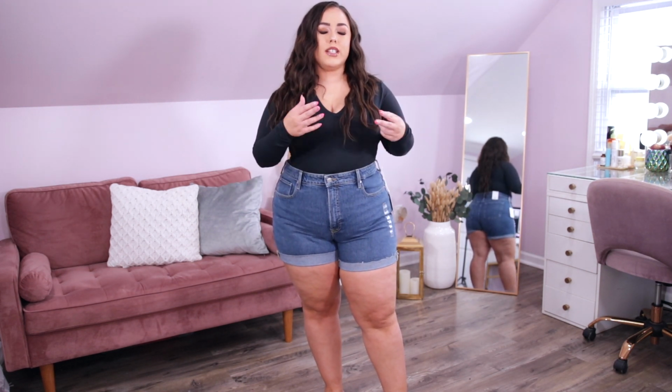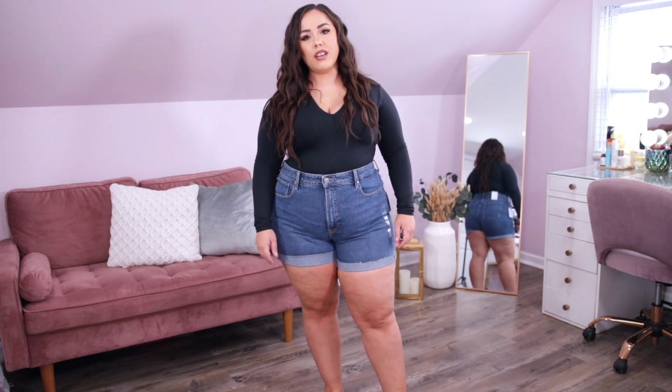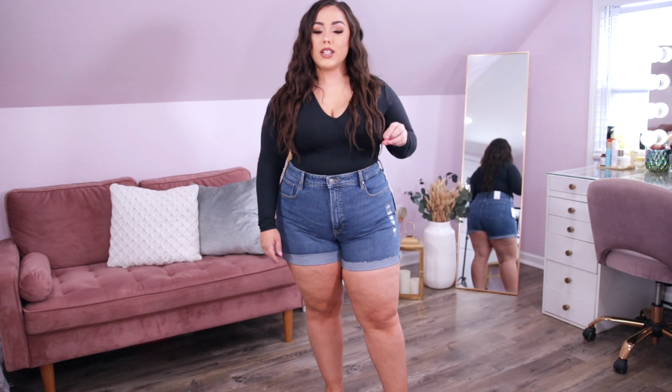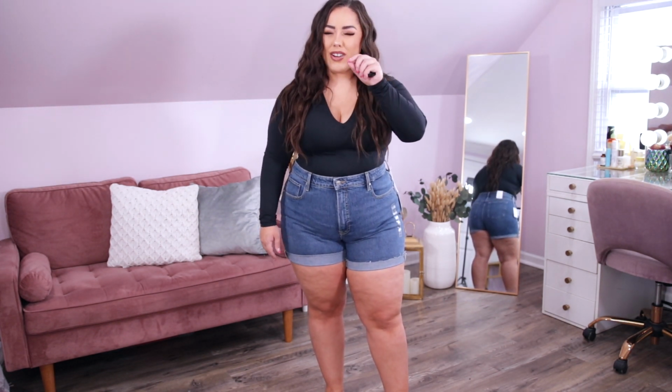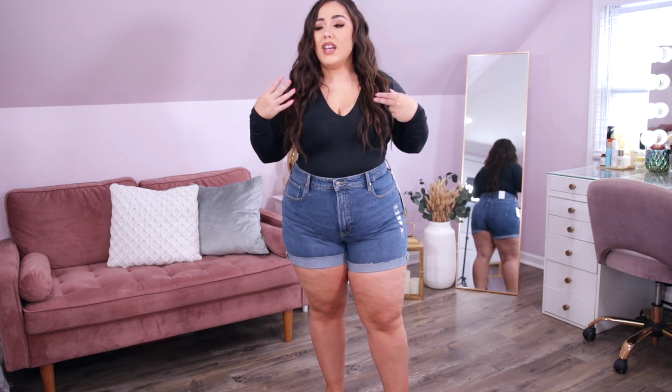I thought I was gonna have to go on a hunt for good denim shorts for the entire season, but the first pair that I try are amazing. Are you kidding? Walmart, you really did the damn thing. Guys, when I tell you, click the link right now and buy these, you better buy them because they're gonna sell out. I can guarantee these are gonna sell out. Walmart, my message to you, make millions of them because everybody will buy them, I promise. I will buy them. If they don't sell, I will buy them for you, okay?